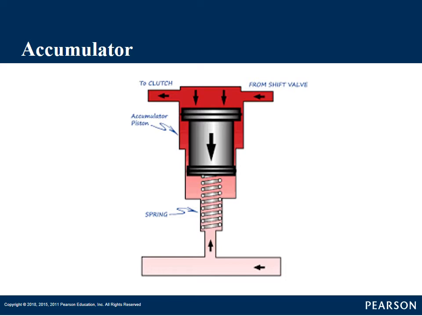Say that spring is broke or we have improper accumulator pressure, to where they can push that piston down too fast. It'll have a long shift because it pushes that piston down and has more space it has to fill up, but it pushes it down really fast. So we'll push it down fast and then it will hit solid. So that slide bump is usually from incorrect accumulator pressure or a broken spring in the accumulator.